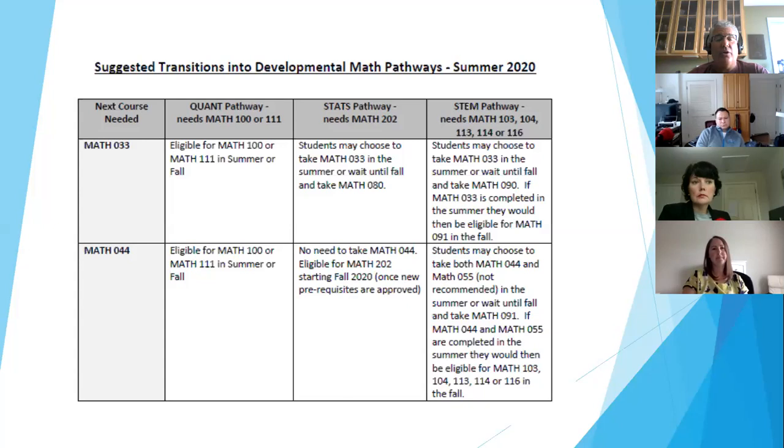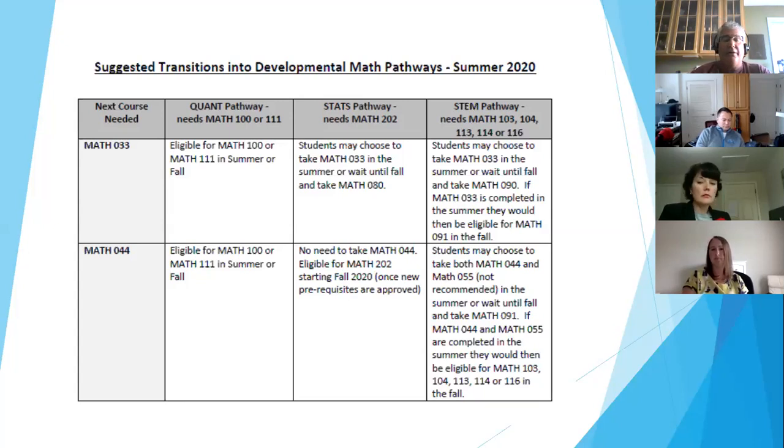It's no longer 033, 044, and 055. Okay, so they don't have to take the 044. All right, and you notice it says once new prereqs are approved. Well, it's been approved, so that's something that would have needed to have been updated.